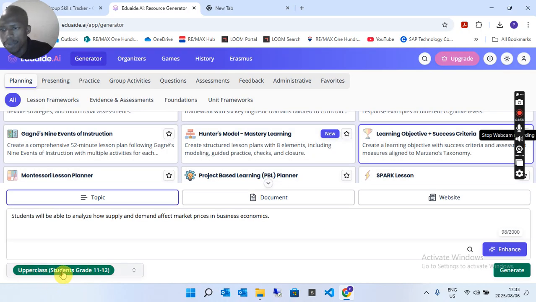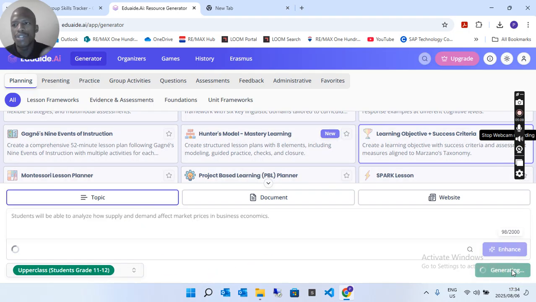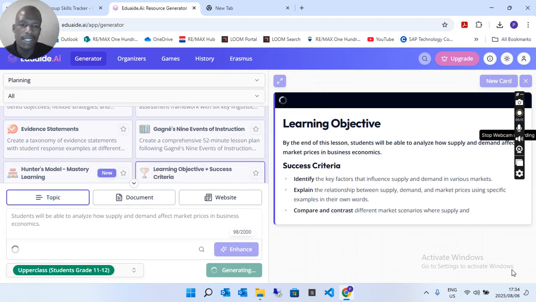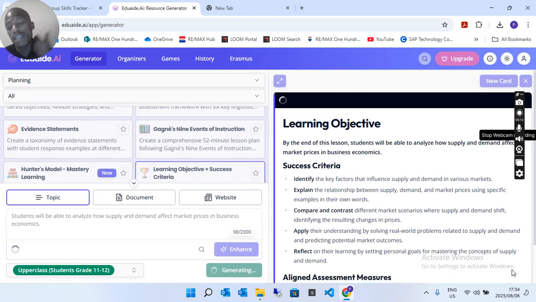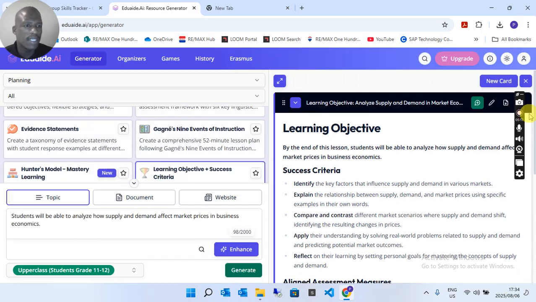Okay, it didn't, because of the words we initially put in there. So we leave it at upper class, students grade 11 and 12, and then we just go to generate. It should do the same thing that it did previously, giving you learning objectives, success criteria, and aligned assessments with what it is that you want to teach.